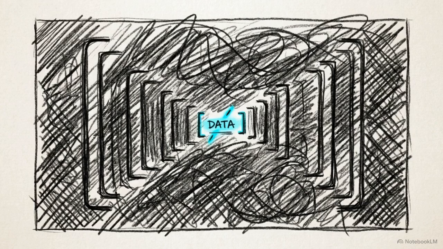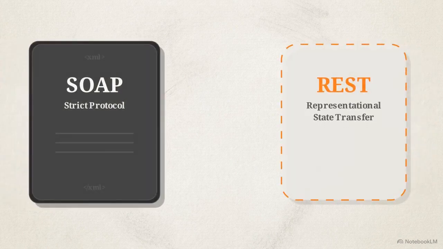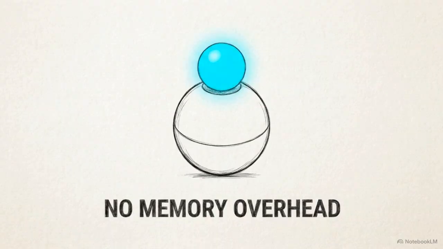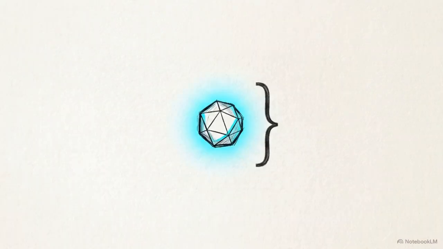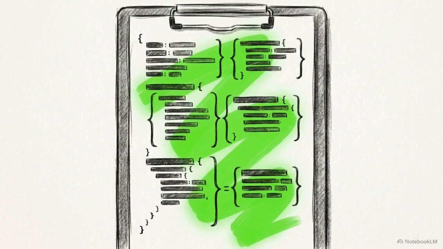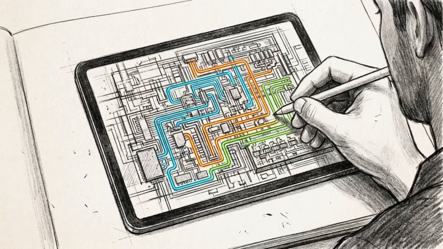The alternative is REST, or Representational State Transfer. Rather than a rigid protocol, REST is an architectural style that leverages standard HTTP methods to interact with data. REST is stateless and highly scalable. Instead of bulky XML payloads, it uses lightweight, human-readable JSON, making it incredibly fast to parse. Because of this simplicity, REST has become the default mechanism for exposing external APIs, integrating cloud-based SaaS applications, and linking independent microservices. Selecting the right contract dictates the performance of the entire system.